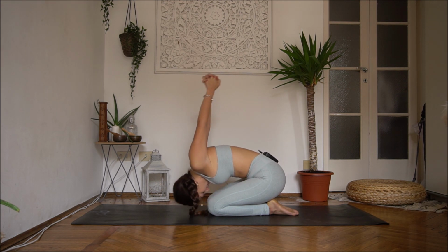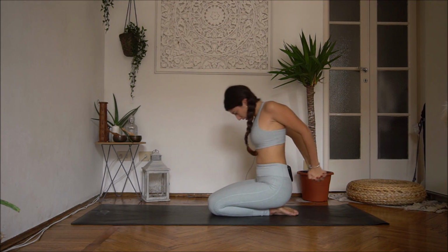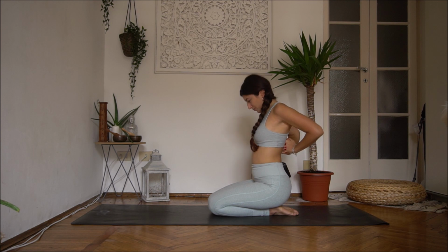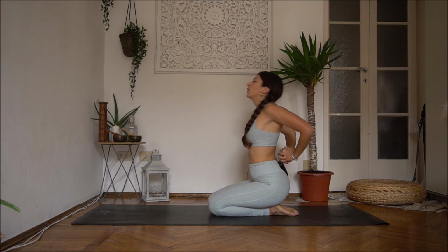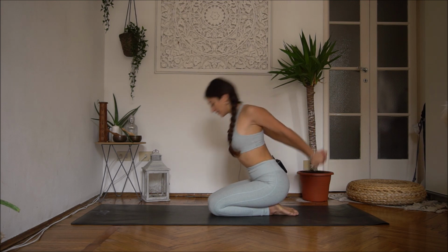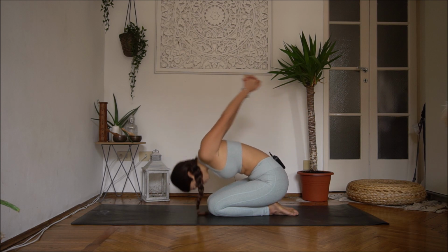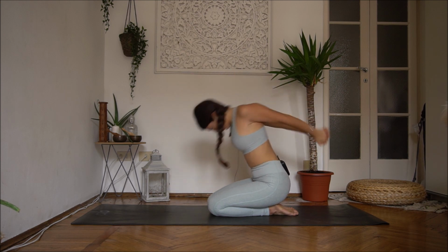Inhale, slowly come up, bend your elbows, place your hands in between your shoulder blades, and open your chest. Push with your chest toward the sky, elbows one toward the other. Inhale, extend your arms, open, exhale, reach for the floor again. And keep going. Inhale up.